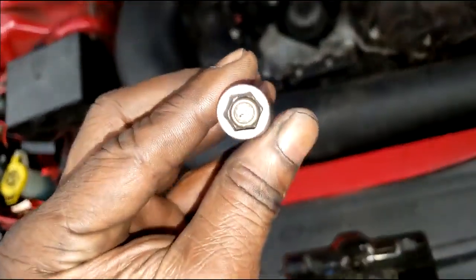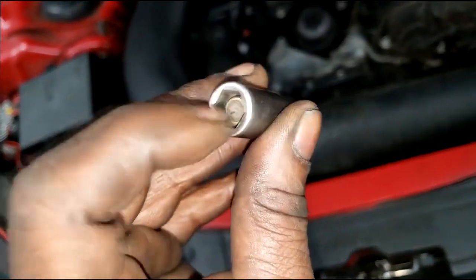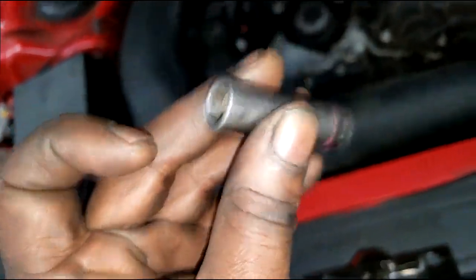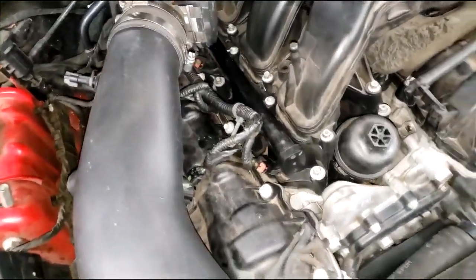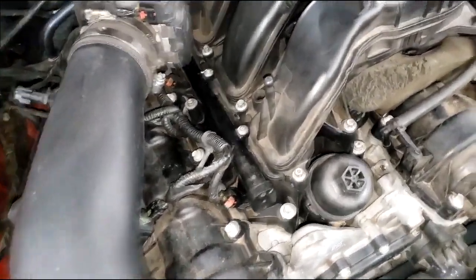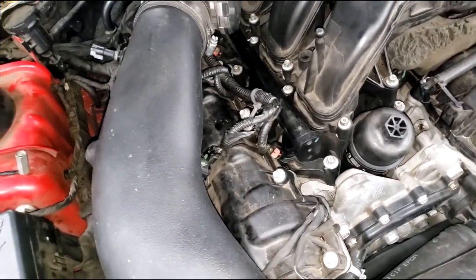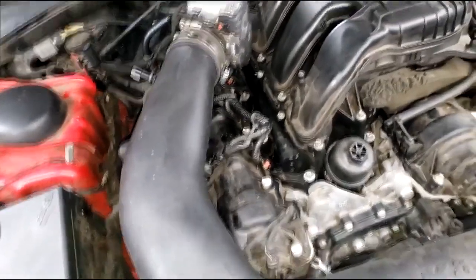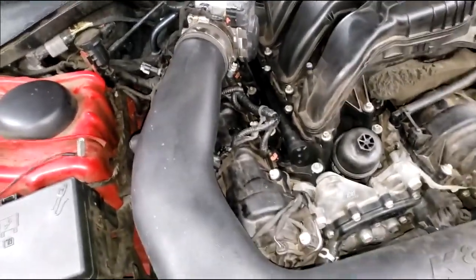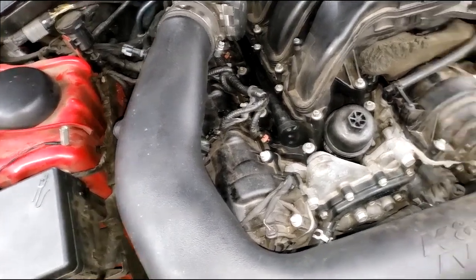All right, guys, something broke in here. I'm banging on this side. I can't get it out, but I'll find out later. Now I'm concerned whether they broke something. Like I say, the engine is ticking, and it has a misfire. Valve train issues could cause both a misfire and a ticking. If you have a broken rocker arm that's not properly opening and closing your valves, that will result in a misfire as well as a tick.